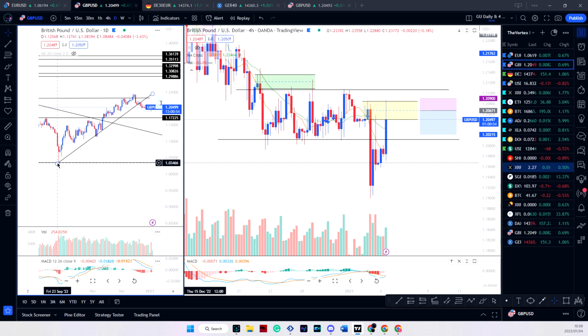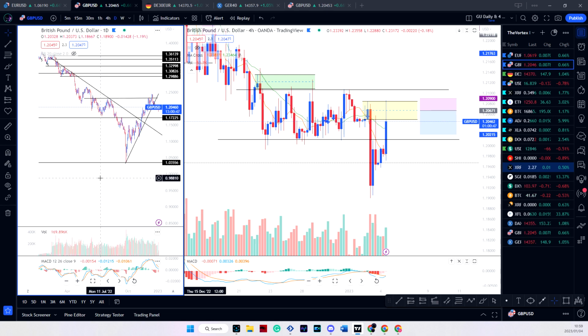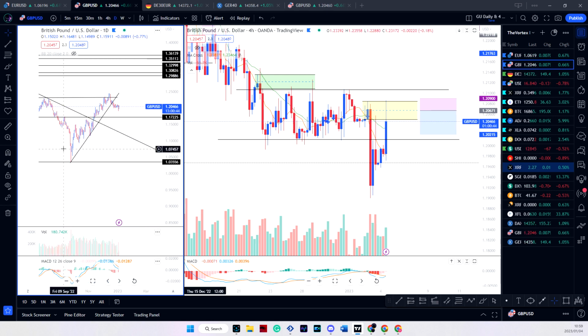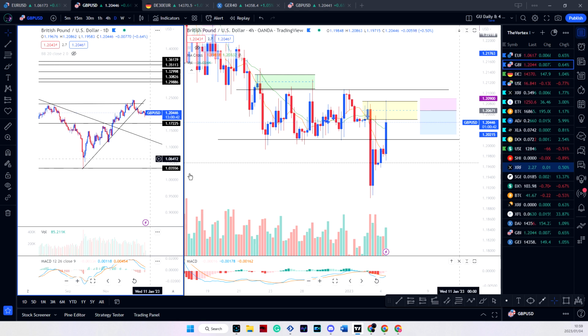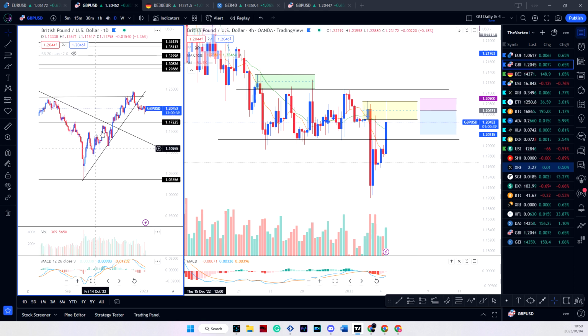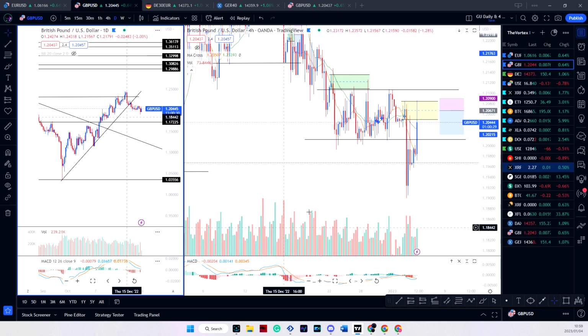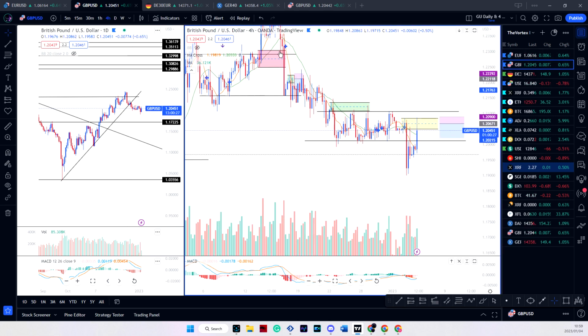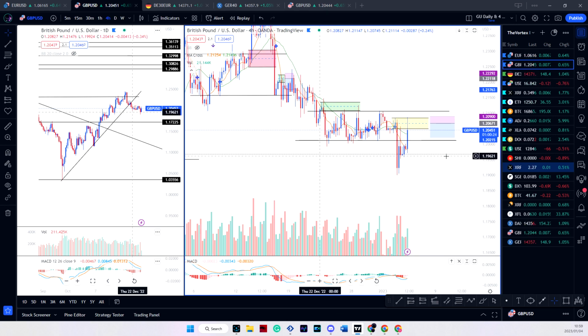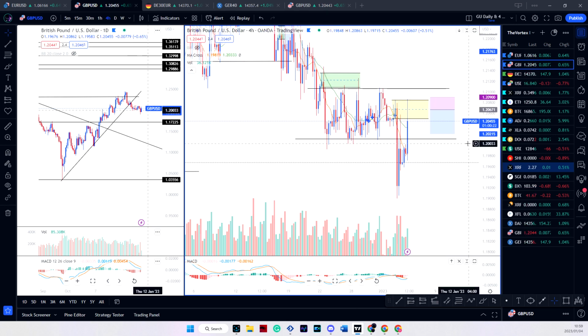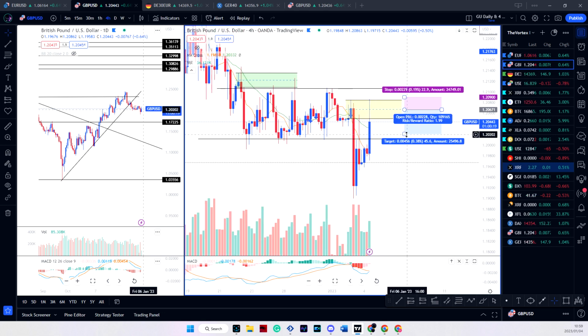So we can see from this area right here, from September, I'm on the daily chart now, price finally reversed after the whole year of coming down. We finally reversed and we started to make some bullish momentum, so we started to look for long positions. Breaking out of this trend line right here, this daily trend line, we are ranging and we are dipping below, so looking for a short position right now is okay. On the 4-hour, we can see we have been making those lower lows and lower highs.